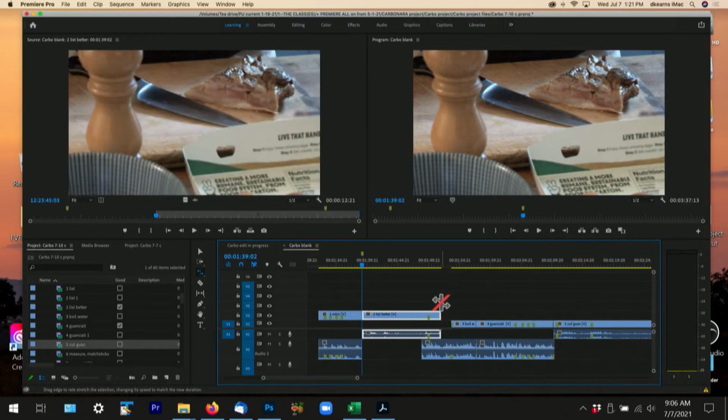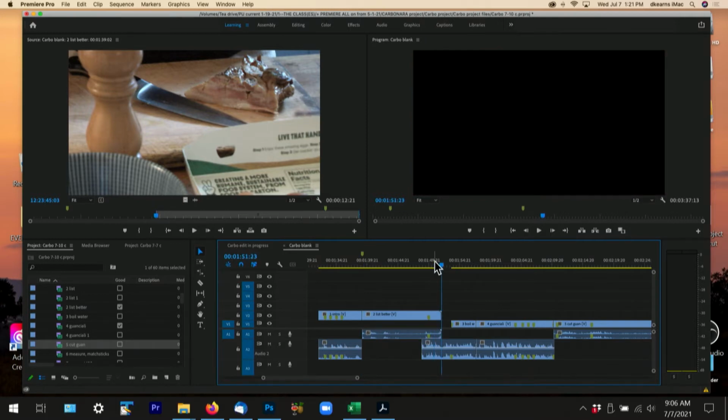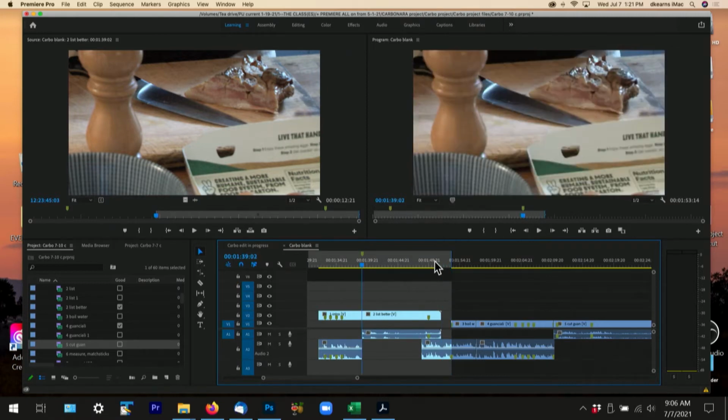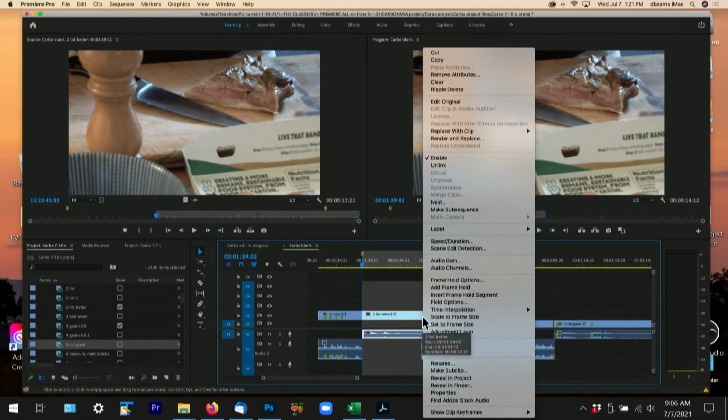But if I go back, I'll show you that if you make an out point and you go back to the head of this and you make an in, you see that it's 1412 over here, right? So then you want to change speed and duration there.